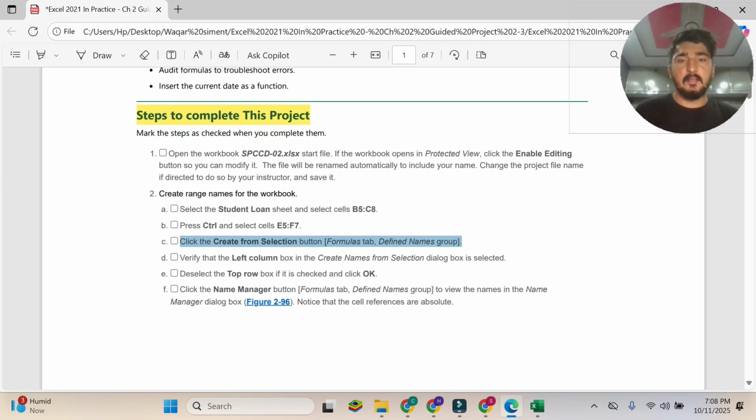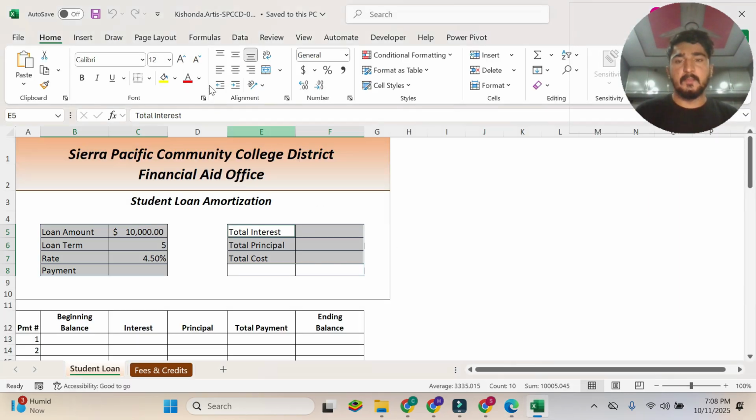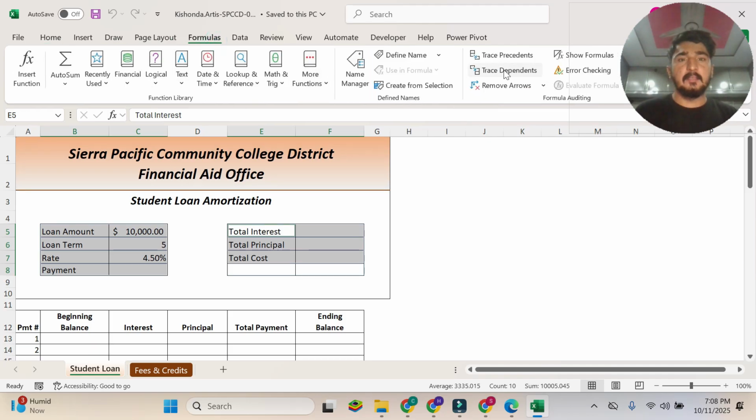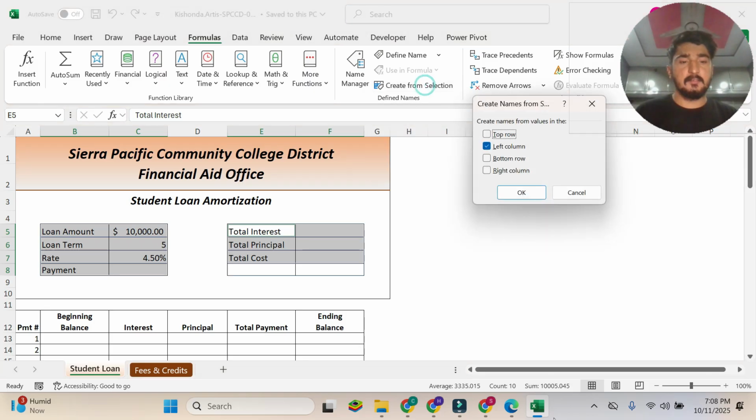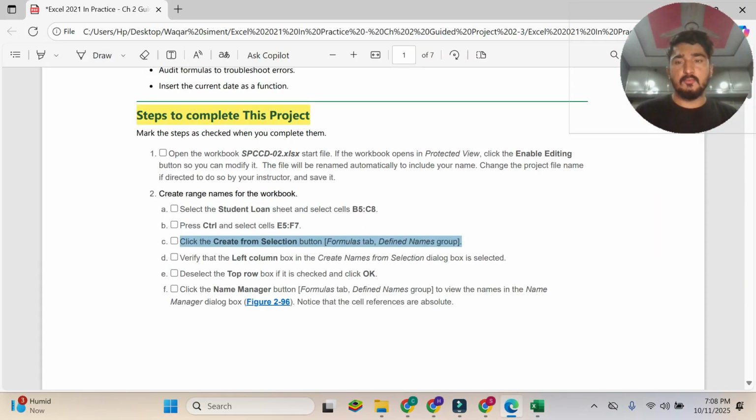It is on the formula tab, in the define names group. First we will select both ranges. After selecting both ranges, we will go to the formula tab, and in define names we will click create from selection. So part C is also done.